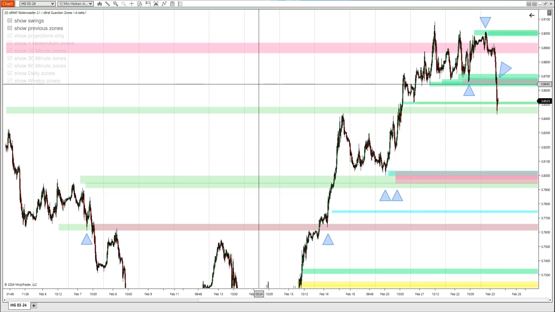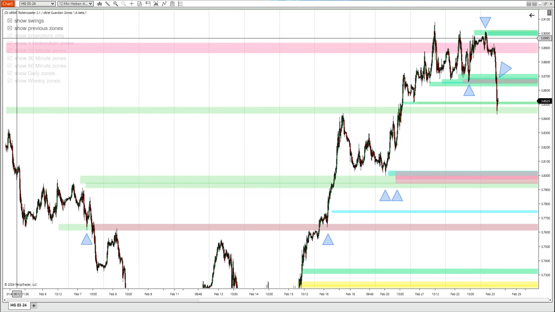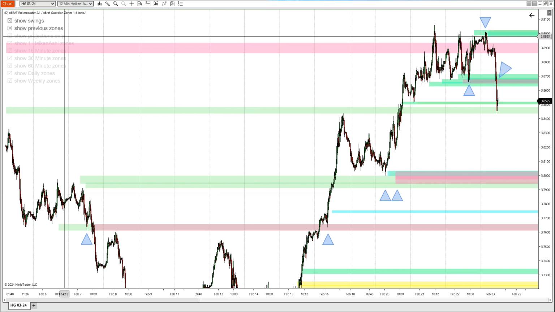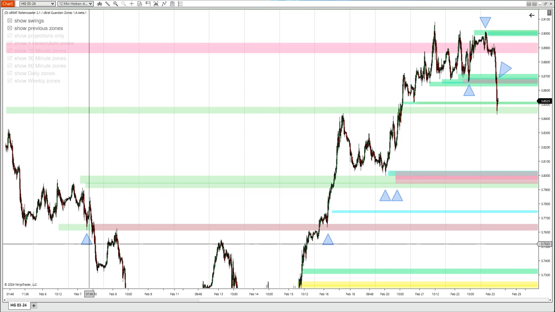So we've made some slight changes to help with backtesting, but also one of my main things is to try and keep charts a little cleaner. Up here we can see "show projections only" is ticked. That's the new bit here. The triangles are just for the purposes of me explaining what's going to go.